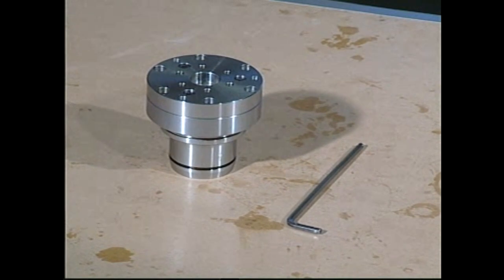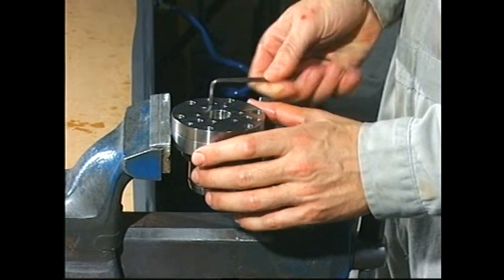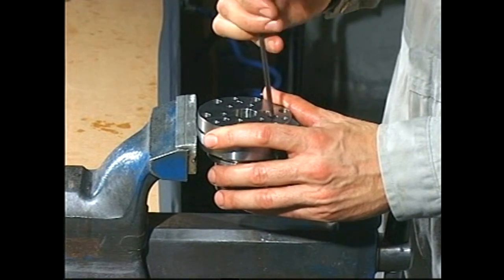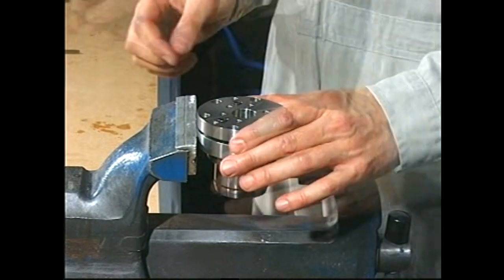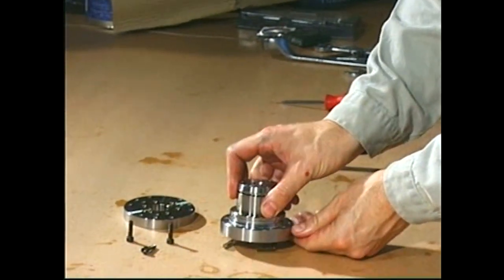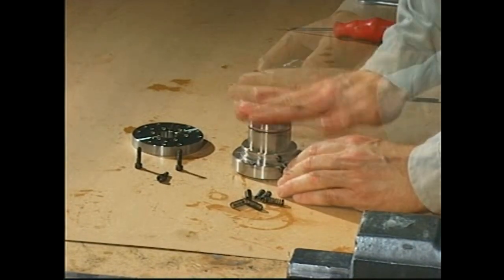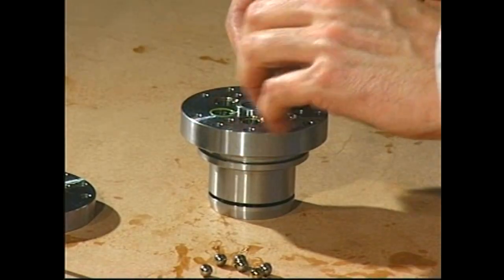Place the cylinder block in a bench vise with soft jaws and remove the non-return valve cover. Remove the springs and the steel balls. Remove and discard the O-rings.